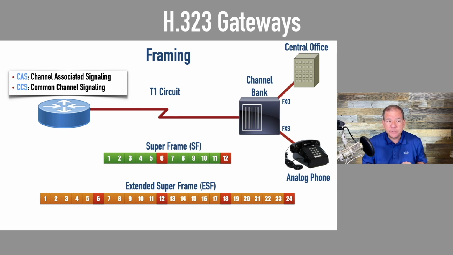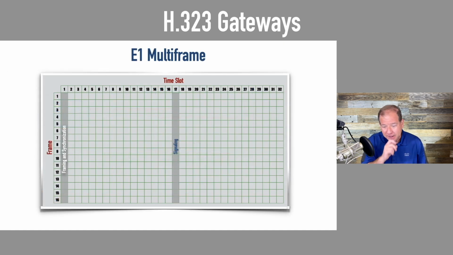We're going to use signaling protocols. At layer 2, it's Q.921. At layer 3, it's Q.931. We're going to use those signaling protocols to send information out over our T1 circuit. And it's going to be very robust information, which we're going to show you later with a debug command. Now that's with a T1 circuit. How does an E1 circuit work?